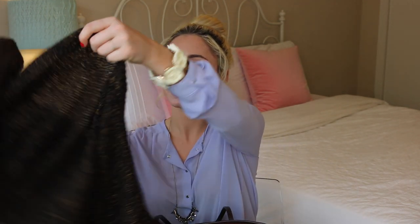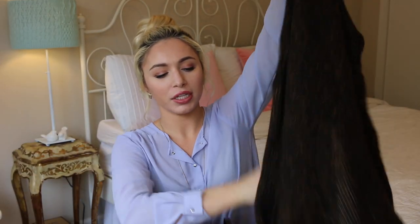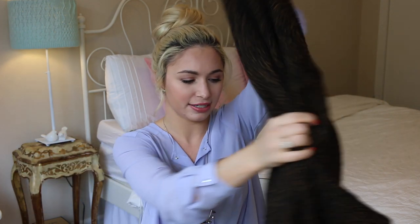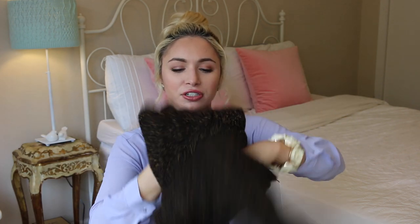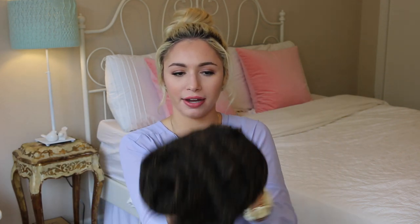So the first thing I have in here is just a big sweater. I like to bring a really long sweater with pockets on the side, so that if I get too cold on the plane I can just wear it as a blanket, or wear it regularly, obviously. I got this sweater from H&M — it's super long, warm, and cozy, but I can just roll it up into a ball, and that's the amount of space it takes up in my bag. So it really works out perfectly for flying.